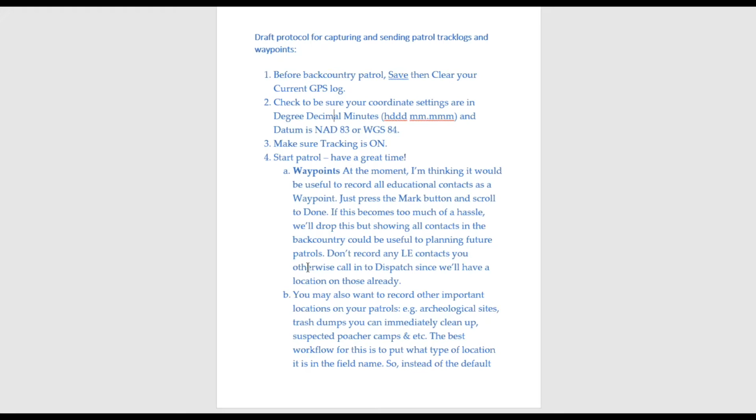And that might help with planning, and might help justify making sure that rangers get out there and educating people, and so on and so forth. It might not, and so we may drop that if it becomes too much of a hassle for you folks.